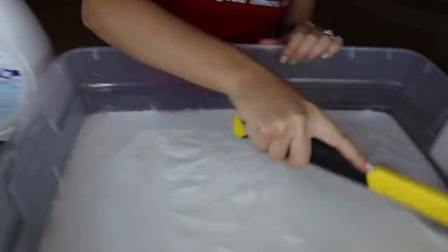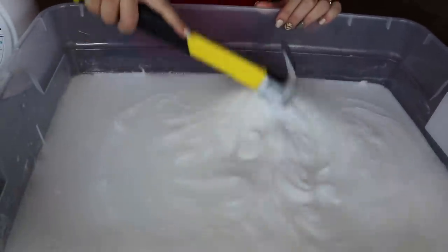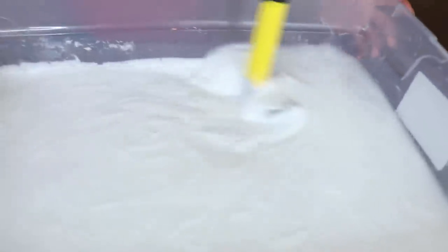All right, so I literally don't even have a mixing spoon. I'm just gonna have to use my hand. Maybe I should get a spoon. Go get me a spoon, cameraman. Thank you. All right, I'm just gonna use this hammer. Mix in my glue with my water. Wow, this is actually the best slime mixer I've ever used.